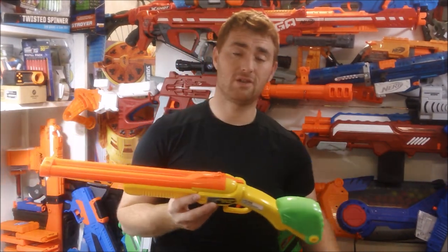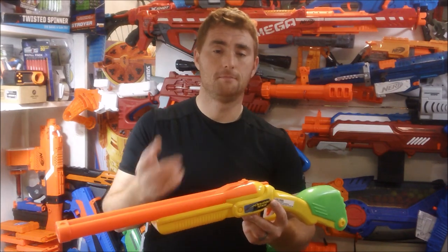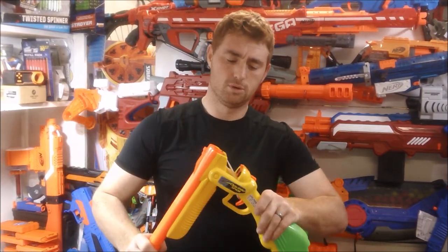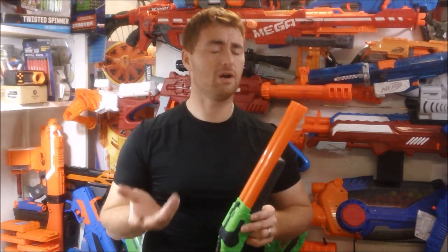There are a lot of us who still love the old Busbee Double Shot. The internals are extremely similar, so modifications are very similar. The mod video I'll do on the Double Fire — everything in it other than the brass breech transfers over to the Double Shot. It has the same pulley and rope system that activates as you break the barrel, pulling the plunger tubes for both chambers. That same system carries over to the Double Fire. It's a tried and true system — don't let people tell you it's unreliable.